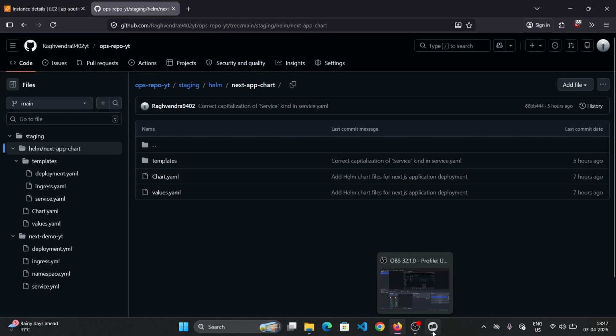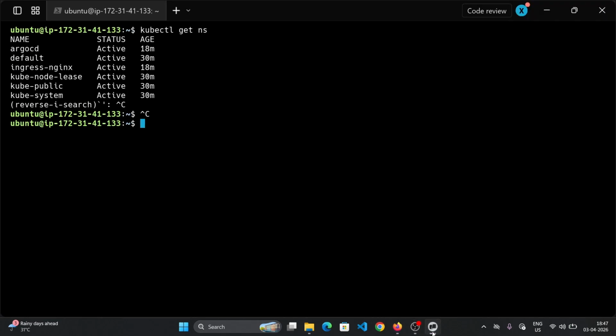Now if we come to our terminal, let's deploy it. In this cluster that I have recently made, I've already installed ArgoCD and ingress nginx. So what we have to do next is get the password.